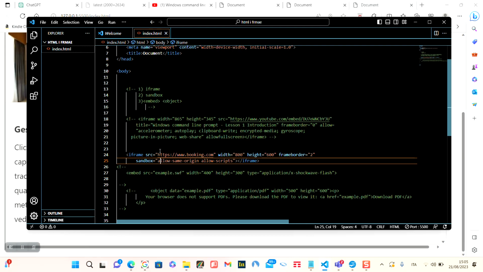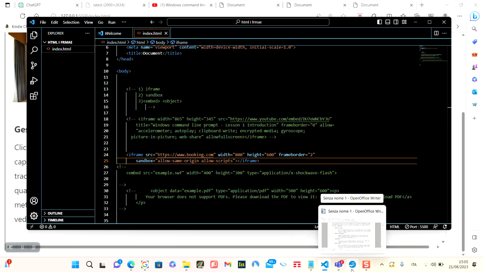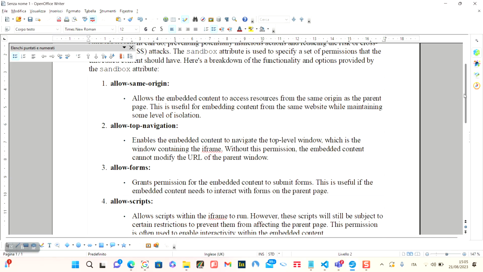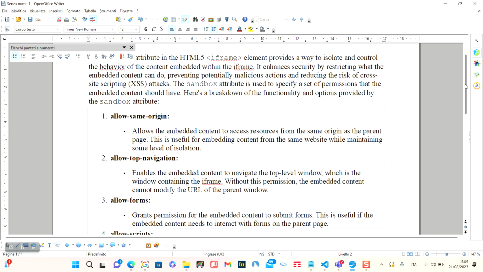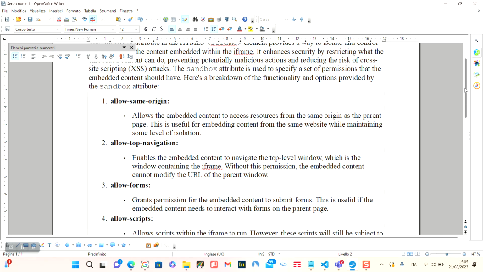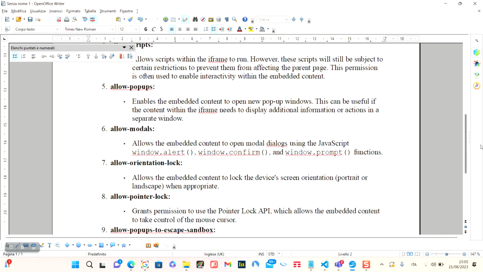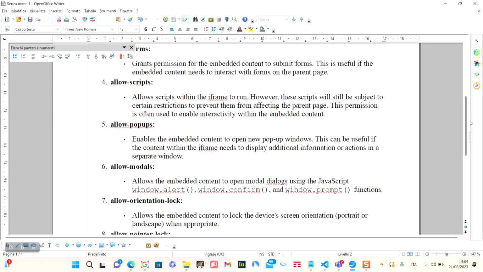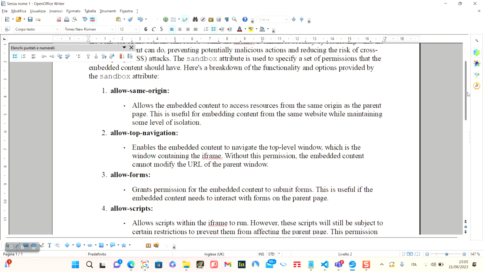Sandbox has its own content, which are its characteristics. And it's another story on its own. Here I have a little open office stuff, and you can see there are exactly 9 different allow possibilities, which we won't talk about, but the first one I want to mention is allow same origin.